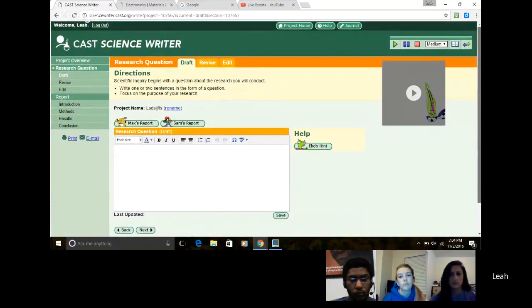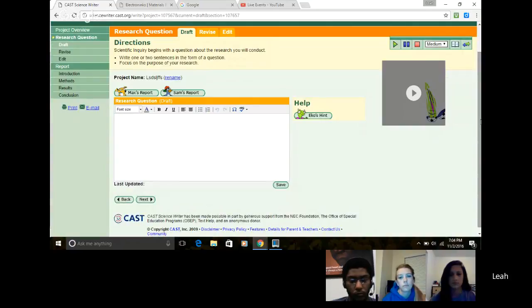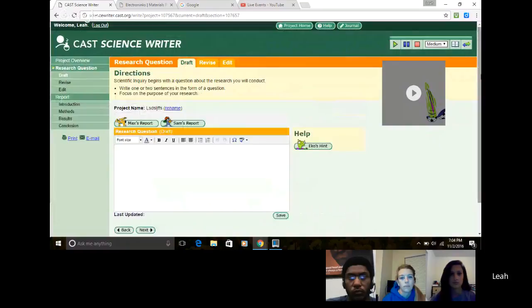This is really great because lab reports can be really long and time consuming and a very daunting task for a lot of kids. So to have a tool like this where they can break it down step by step, save it, go back to it, edit it multiple times, and get opinions and examples, is really great because it'll help the writing process a lot instead of just writing in a brick layer where you're just writing. You can go back and plan your lab report.